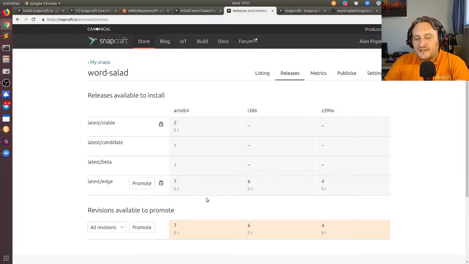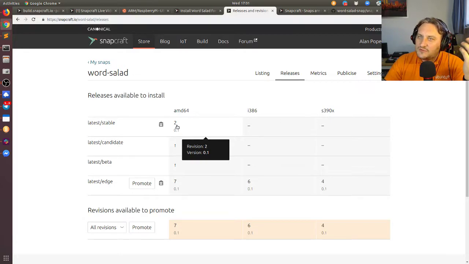So there's a few things to note here. Notice the revision number is 2, and I mentioned this last week. The revision number just goes up and up and up. As you push new versions to the store, or as the build service pushes new versions to the store, the revision number just climbs. And so for snaps that have had lots and lots of builds, that revision number can be very high. It can be in the thousands, especially if the project is super active. But mine is not very active, so I've only got a few builds.